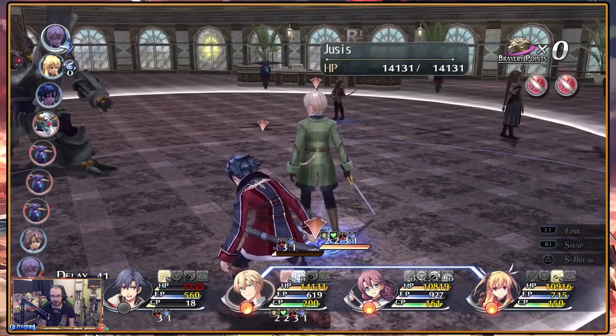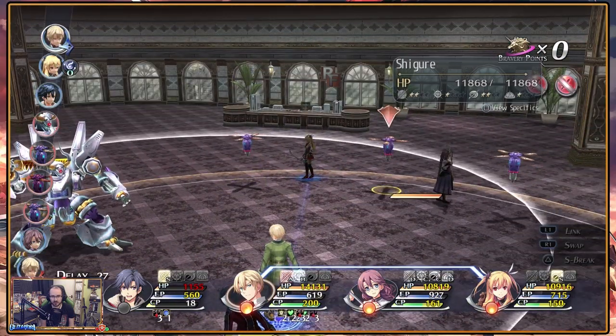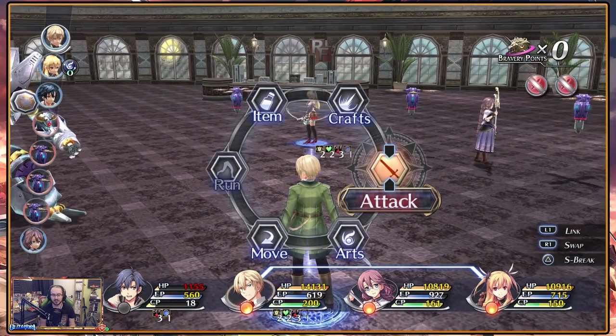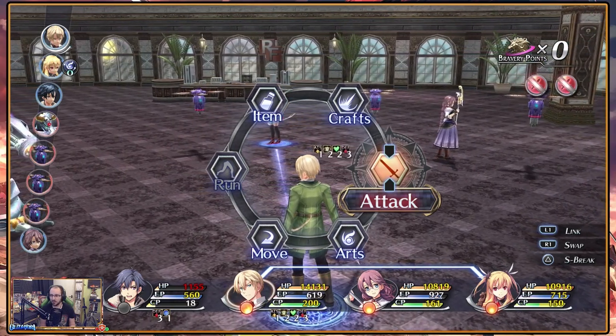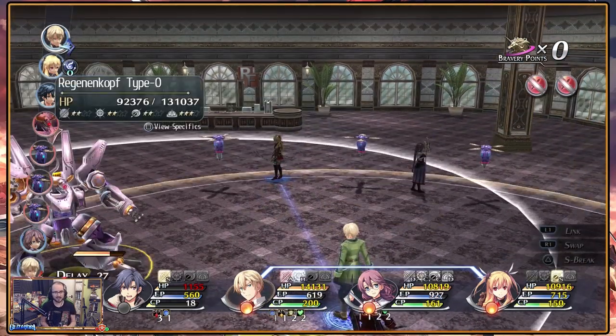And now, the main problem is we've got extra guys in now. The Shigure units that we killed at the start are all back up and running. Rean's very low. Oh, this is terrible. And he has a self-heal.